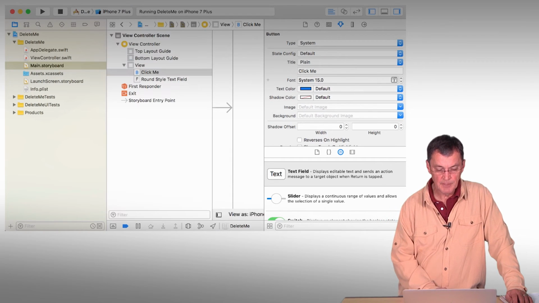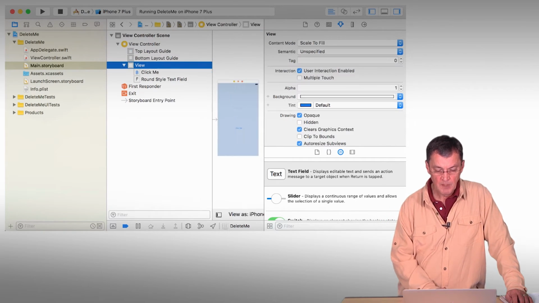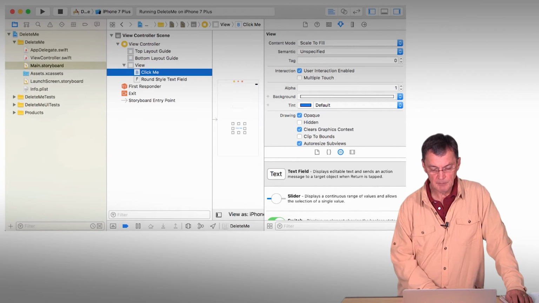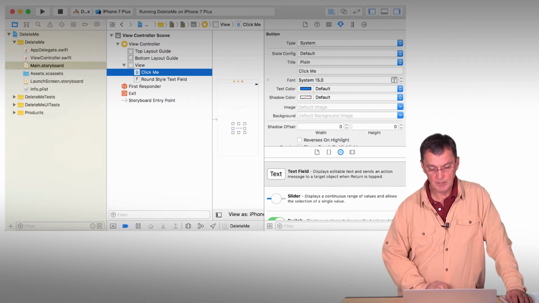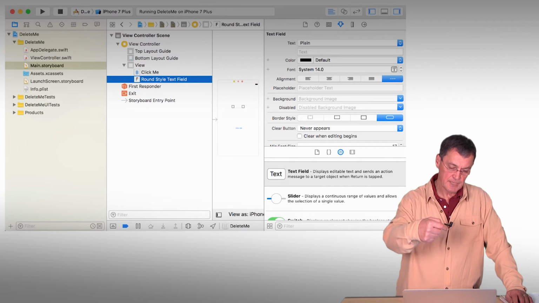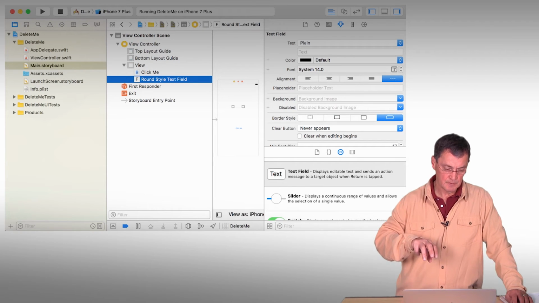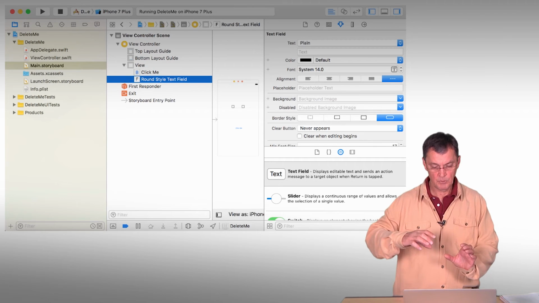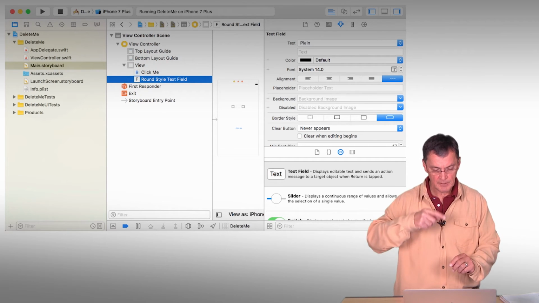All right, so if I go back here and take a look at my view, this is actually a stack. There's a Click Me button, and then there's a round-styled text field that have been added to my view. And as I go down the list, if I have controls that I've added to my view that may take up even the whole view, I can add them on top.